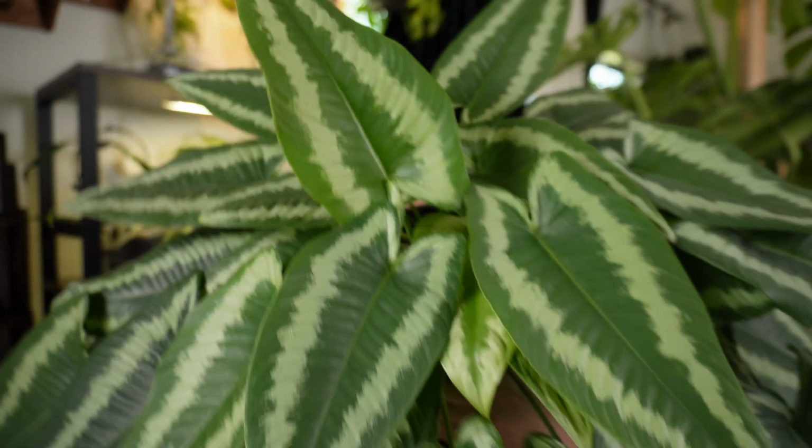And I've seen people saying that they're seeing these come back in the big box stores now. I think I'd seen a couple of people say that they found them at Lowe's or something. So if you like this plant, I would definitely keep an eye out, because I think the Trending Tropicals maybe is starting to put these back out again.